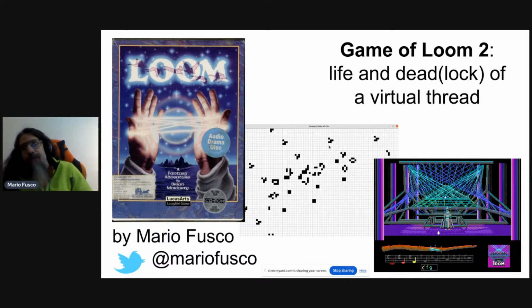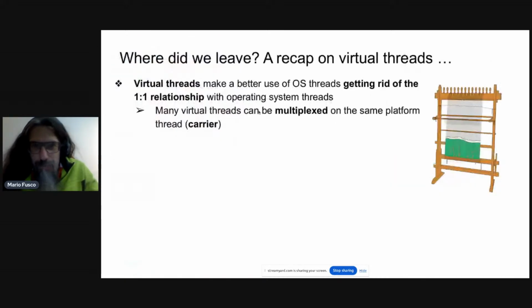This session is supposed to be the continuation of the one I had last year. I started doing some experiments with virtual threads at the time, and now that we have Java 21, virtual threads are finally generally available with the JDK, and in the meanwhile I continued with my experiment. So the idea of this talk is to show the result of this experiment, my experience in the last year using virtual threads in the wild, and a few epiphanies, a few gotchas that I had while using them, for good or bad. I will take for granted that you know what virtual threads are, but I will do a quick recap of what they are.